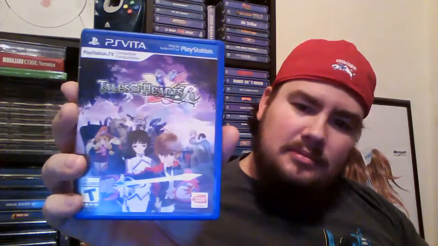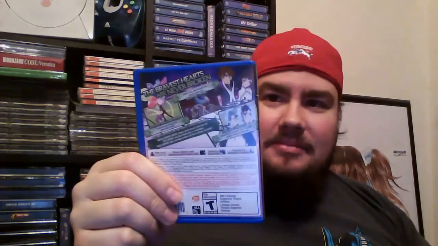Then we have Silent Hill: Book of Memories. Got a sticker to take off there, but no biggie. I don't think these even come with anything anymore. I've got some sealed ones to open to find out. And then last we have Tales of Hearts R. So I've got loads of games to play now.